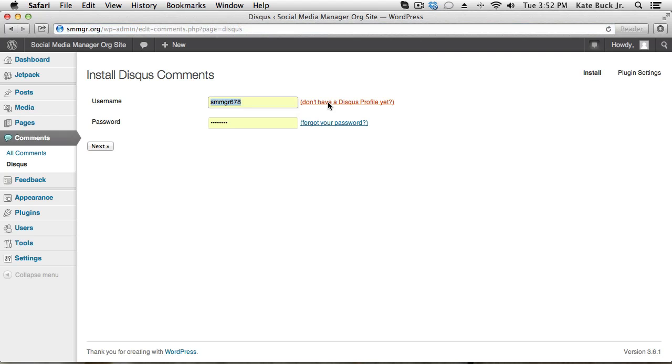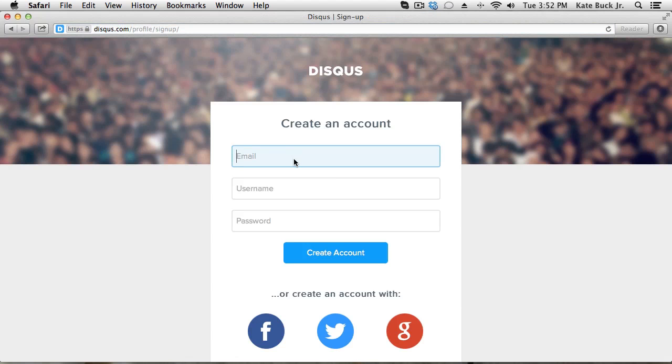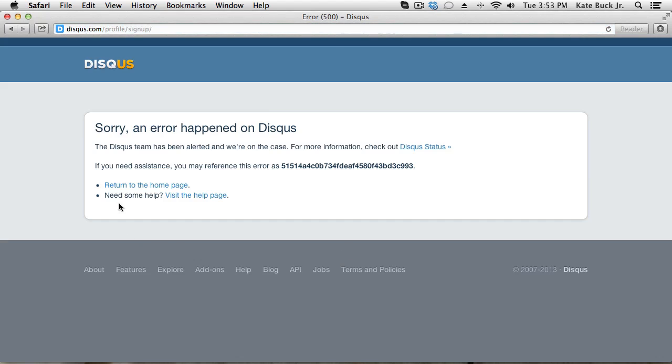So we'll click configure, and then we don't have a Discuss profile yet. So we'll use the email, and we'll use the same login that we were using elsewhere to create our new profile.